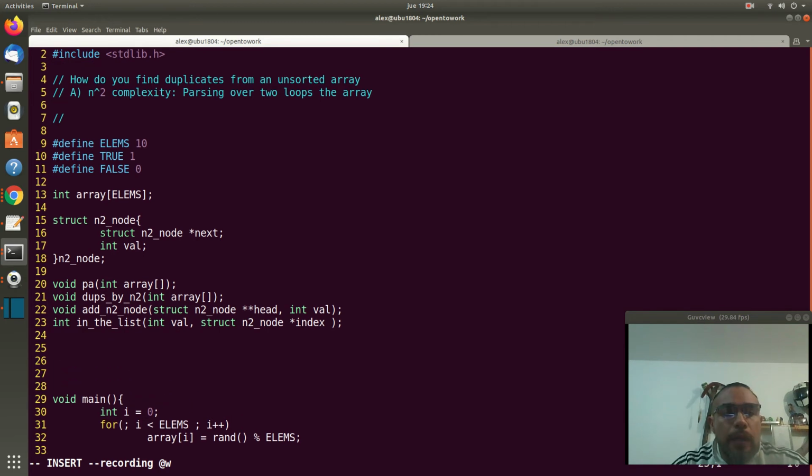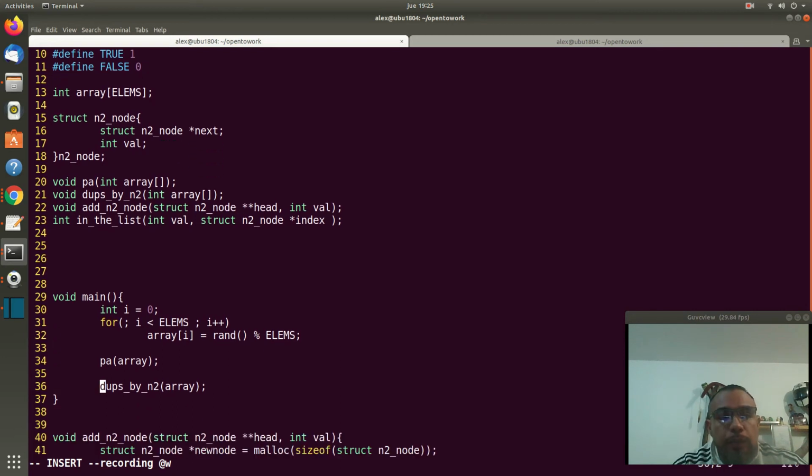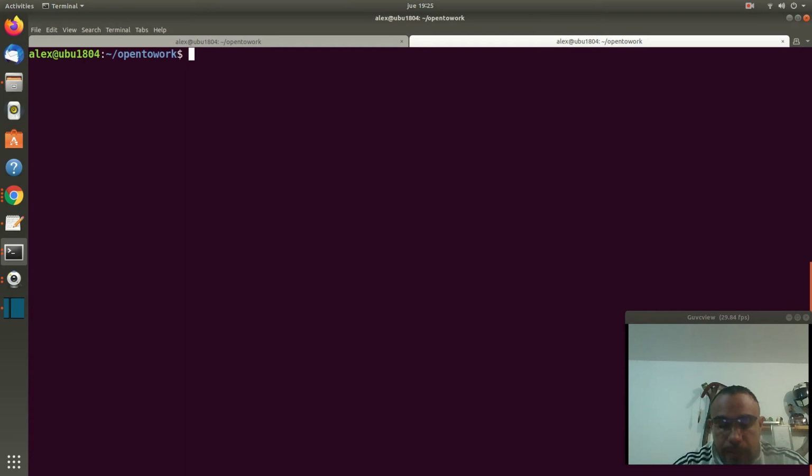So basically, we have an array of 10 elements in this case, and it's found and reported what are its duplicates. But what I want to do is as well find what is the position and save it in a way that I can dynamically access it. Because this is a 10 element array, but what if it's 1,000 elements in the array? Probably you shouldn't use an array, but it's an example. So, show duplicates.